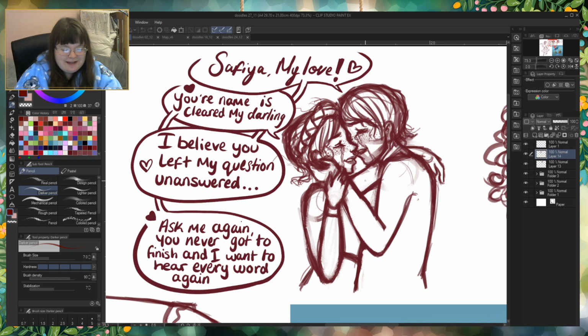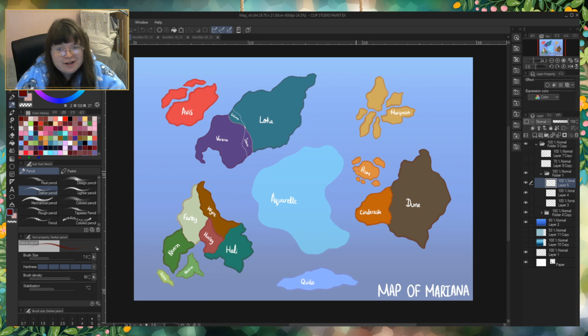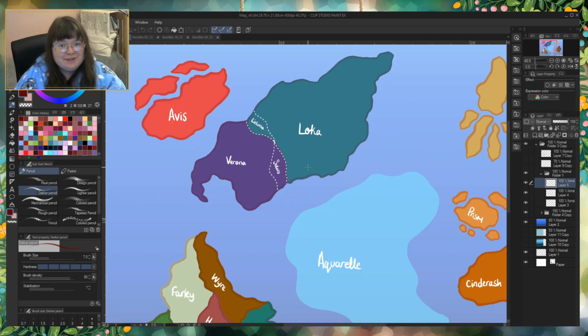But this moment is incredibly bittersweet in terms of the story, and definitely is a lot feelier if you know the context. The first pass at a new version of Mariana's map. This is a bigger version of Mariana's map, and you can actually see where Leiluna and Solaro would have been, and how they got swallowed up into Loka and Verona.